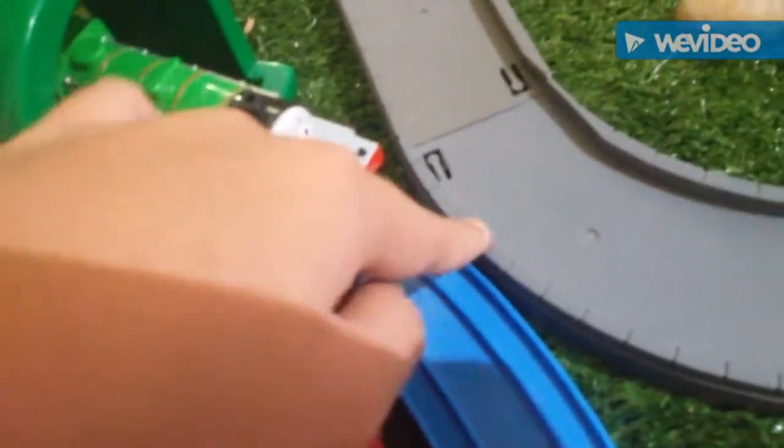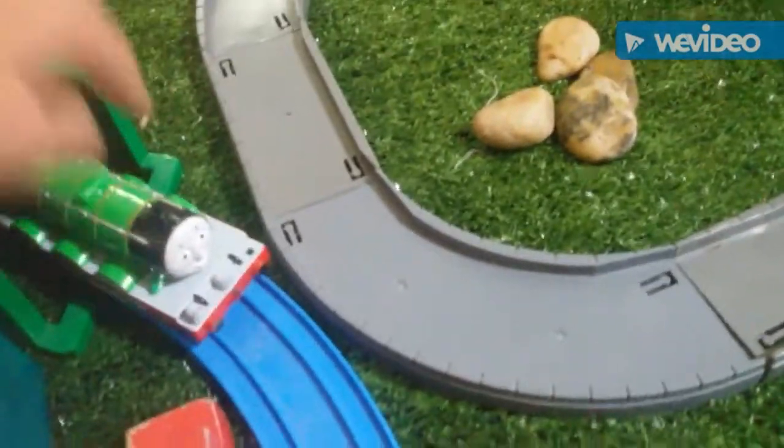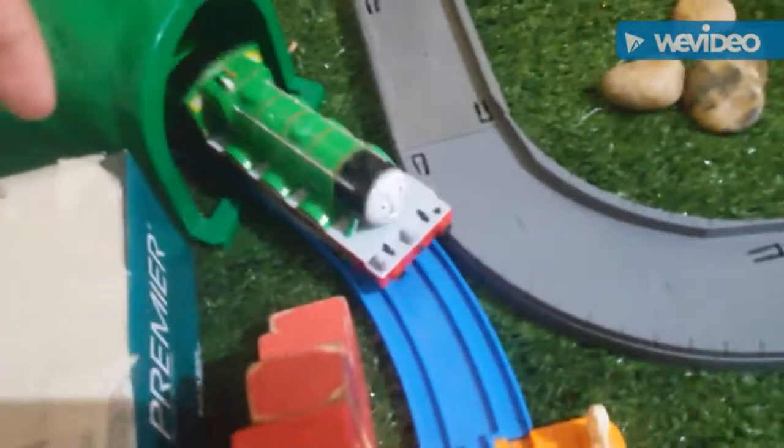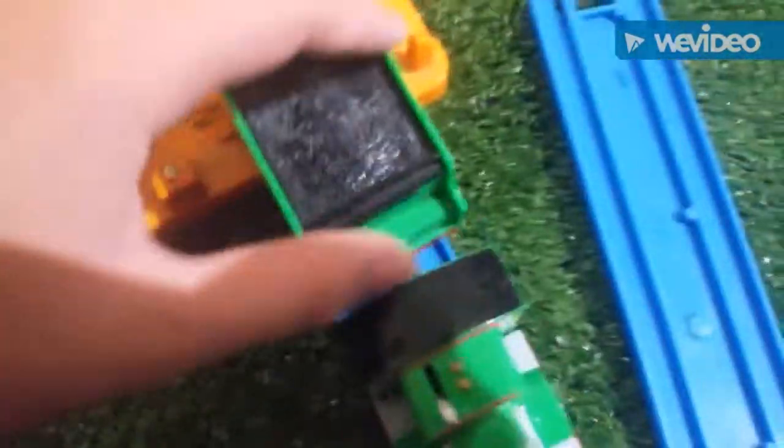Oh, what's this again? Oh, Henry meets this road, so he gets stuck. I need to put it far away from this track. Oh, this road. Henry is put like it's too wide. Okay, let's try again. Okay, he did excellent.